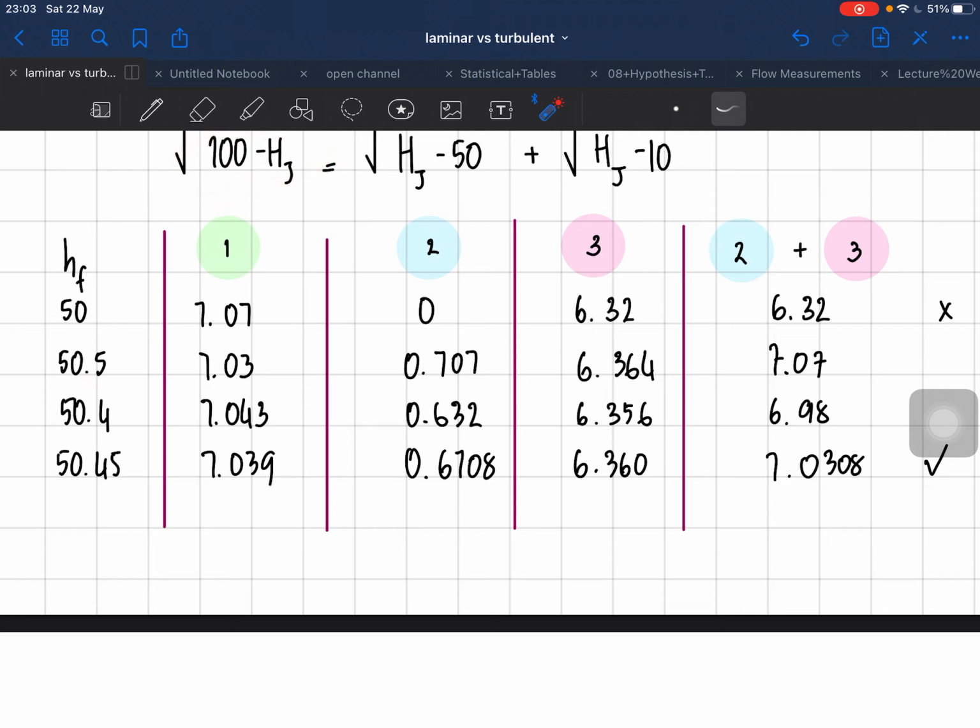So it must be a little bit higher than 50, but not over 60, because 60 would be a very high number, since this would be square root of 40, and square root of 20 plus square root of 60 would be 50. So it's going to be 50.5, but then I see that it's slightly higher than this one, like 0.3, and this is 0.76, so that's quite a lot. It's not on the third digit, that's why it's on the second digit.